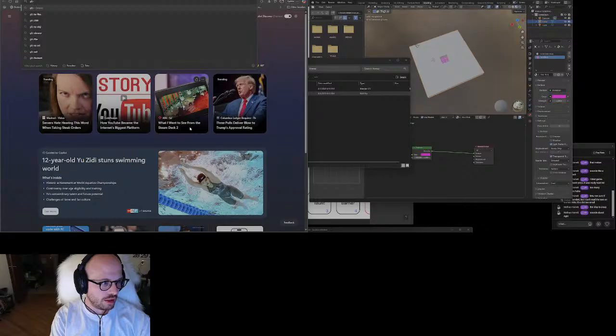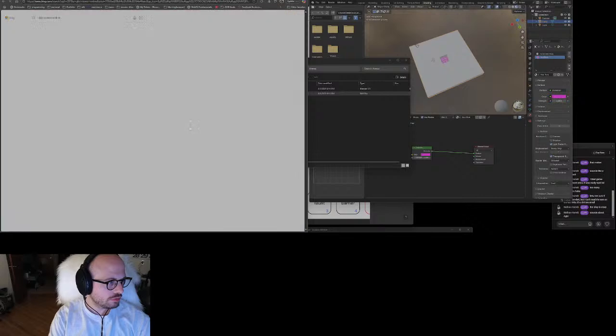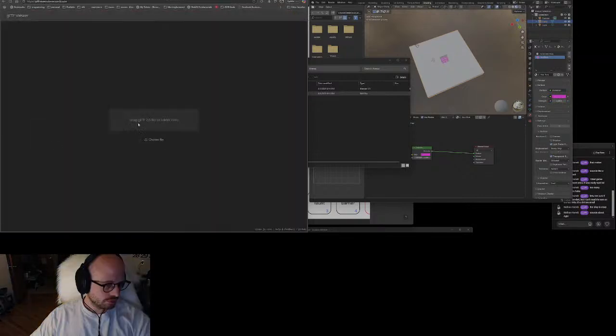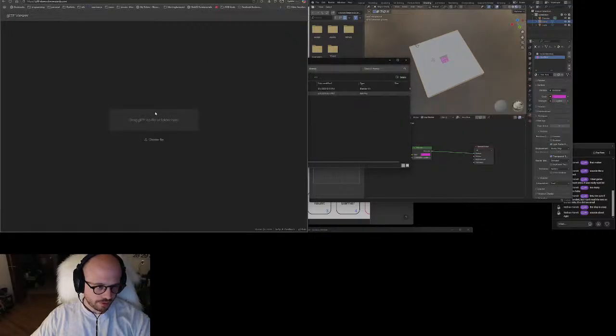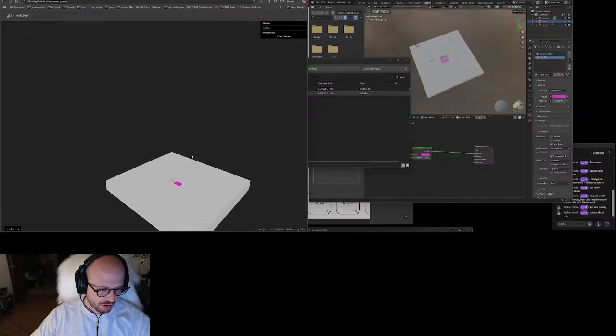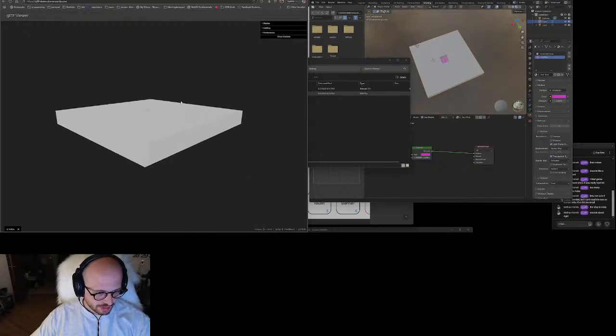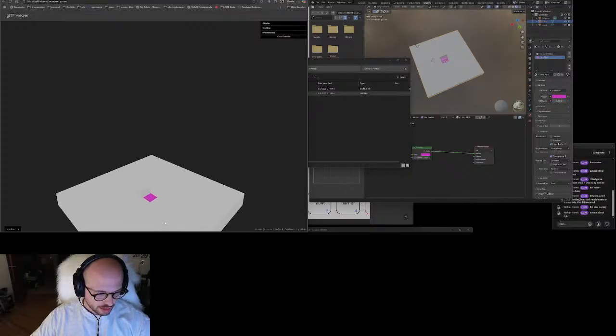GLB viewer online. Just drop that in. Who made this? Oh, the tile doesn't have the right color, I feel.